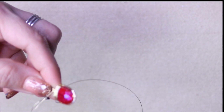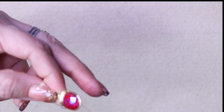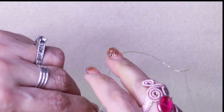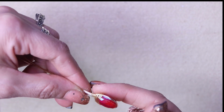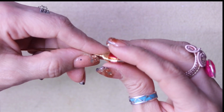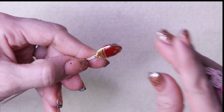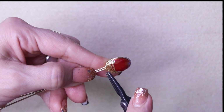Here, see, we're going to bring it to the back. Right there. Oh, got caught. And again, make sure that you're straightening it out here, otherwise the wire will kink. And if your wire kinks, you'll damage it and it'll break. Okay, so now that we have it coming out here, we will cut the end right there. Like I said, this is what's going to go on the inside. Make sure you're careful, this is going to be the top, the part that's showing of your ring. And make sure that you tuck in all your little wires hanging out there.